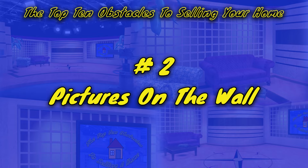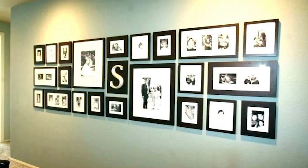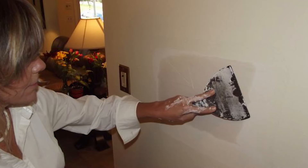Number 2: Pictures on the walls — pictures everywhere. I know it looked great in that Pottery Barn catalog when they took a whole wall and covered it with all different sized pictures in big black frames. When you look at a wall full of family pics, you see precious memories and the great history of your family. But do you know what potential buyers see when they look at those pictures? They see the hundred holes that will be left in the wall when you move. Since you're going to have to pack them up anyway, go ahead and remove the pictures and patch the nail holes before putting your home on the market. Let the potential buyer envision their pictures there instead.